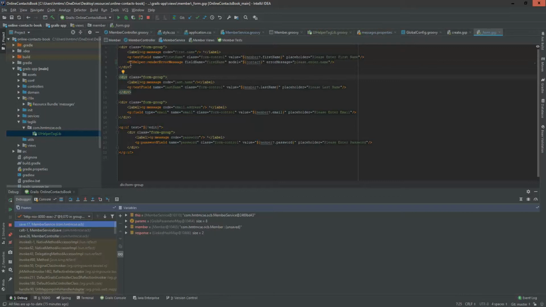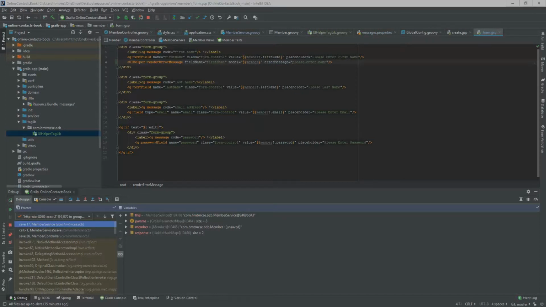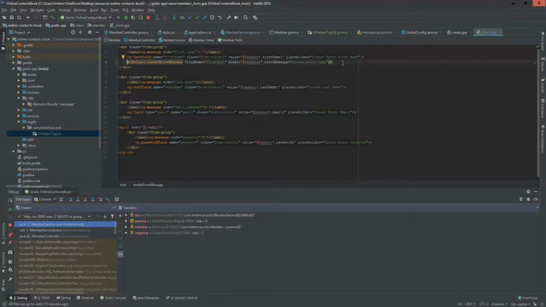The library has UI TagLib, the field name is first name, the model is member, and the error message will be please enter first name.